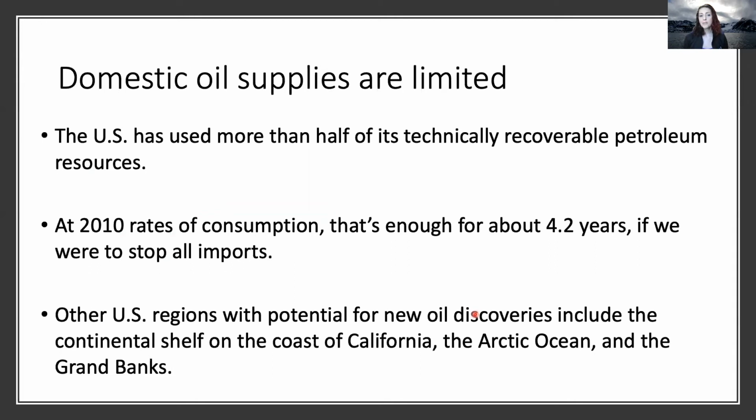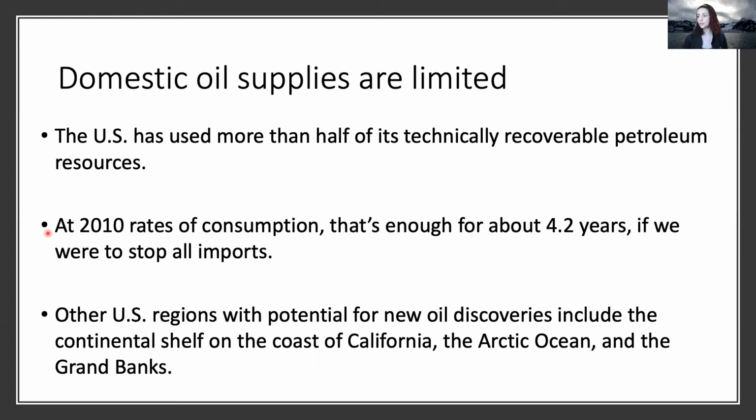The domestic supply of oil is actually pretty limited. The US has used more than half of its technically recoverable petroleum resources, meaning that we've identified where they are in the United States. We figured out how to extract and recover that oil. And so far, we've taken out more than half of that recoverable oil. So at the rate of consumption in the year 2010, that's enough for about 4.2 years if we were to stop all of the imports of oil.